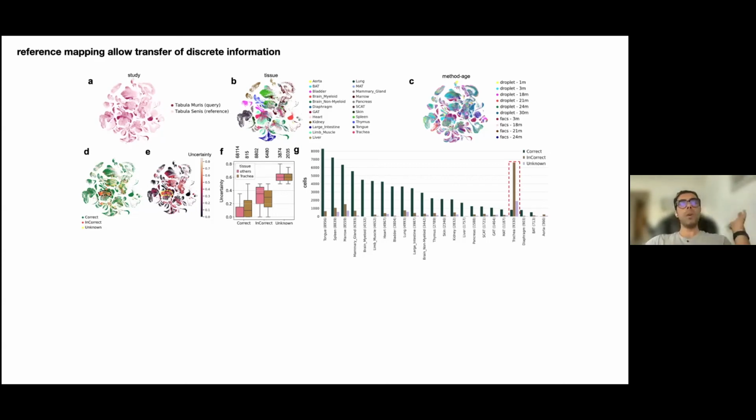And then we show that you can annotate and transfer knowledge from the reference to the query. So the knowledge here would be the cell type annotation, so discrete knowledge. And then we show that once you have run scArches, you can do this with a simple KNN algorithm, showing that the integration power is so good that you can actually use a simple classifier to transfer labels.